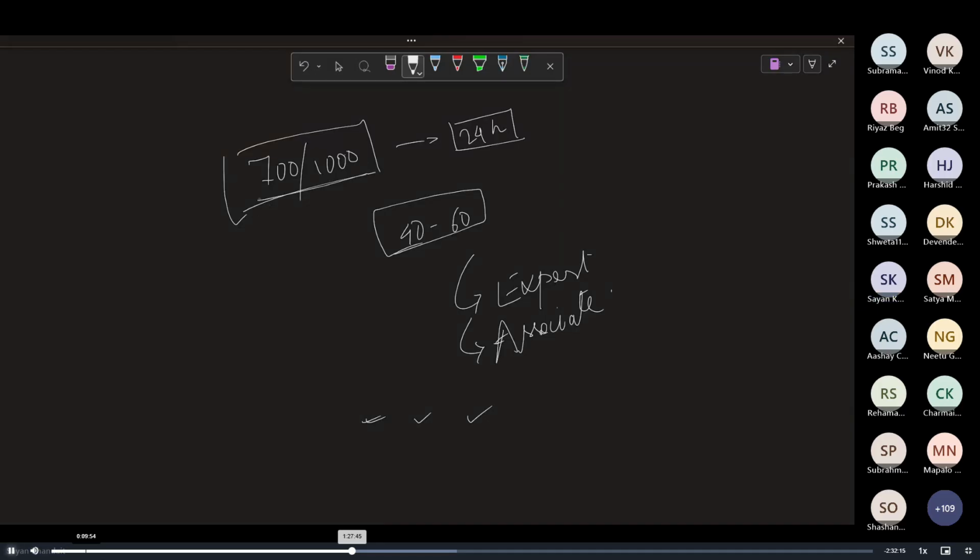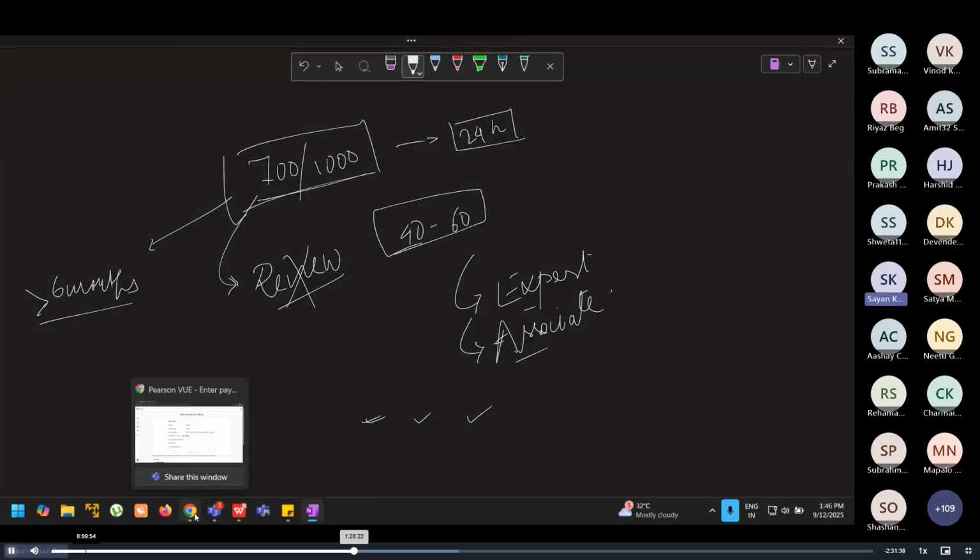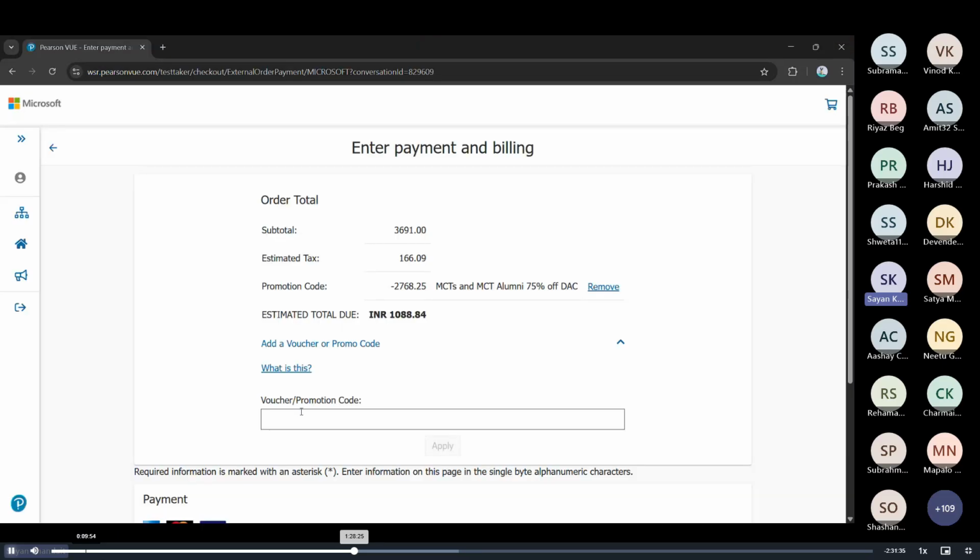Now, once the examination is successfully cleared, by the way, since this is a fundamental level certification, there is no hassle of renewing it. No need to do so. But for associate or expert level certifications, you will have to renew these certifications after 6 months of passing it. In the next 6 months, you will get the chance to renew the certification. And for renewal, usually there is no proctor or registration cost associated. So that is the basic details of the examinations along with the rules and regulations.